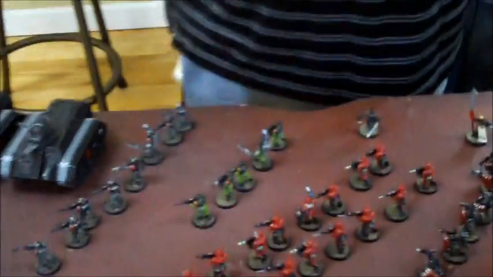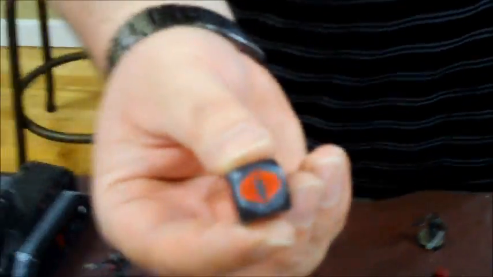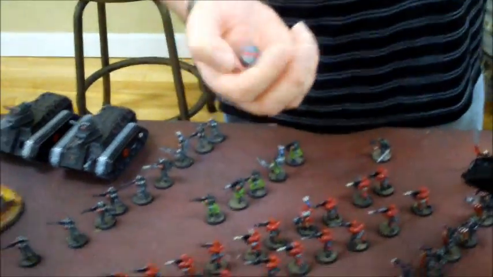All right, awesome. Well, let's go ahead and roll off for setup right now. Let's show your cool dice there. Oh yeah, you got custom dice. I had them customized. That has the Cobra symbol as a 6. Yeah, that's pretty baller.